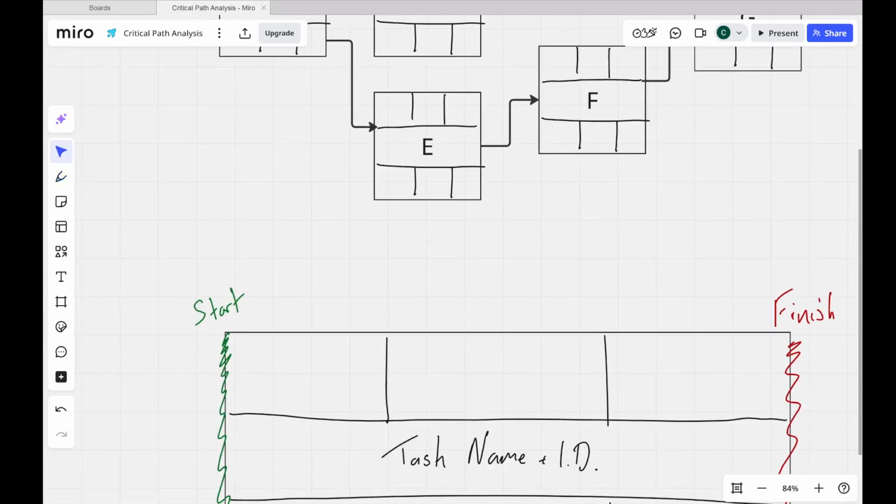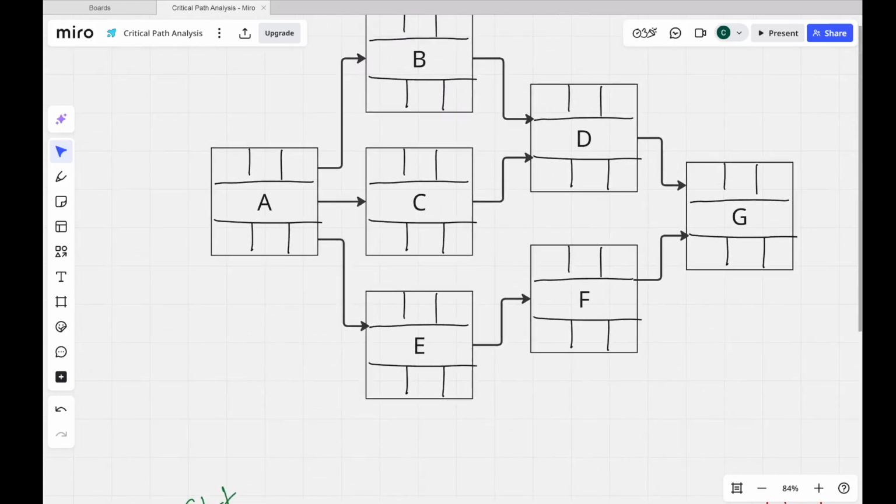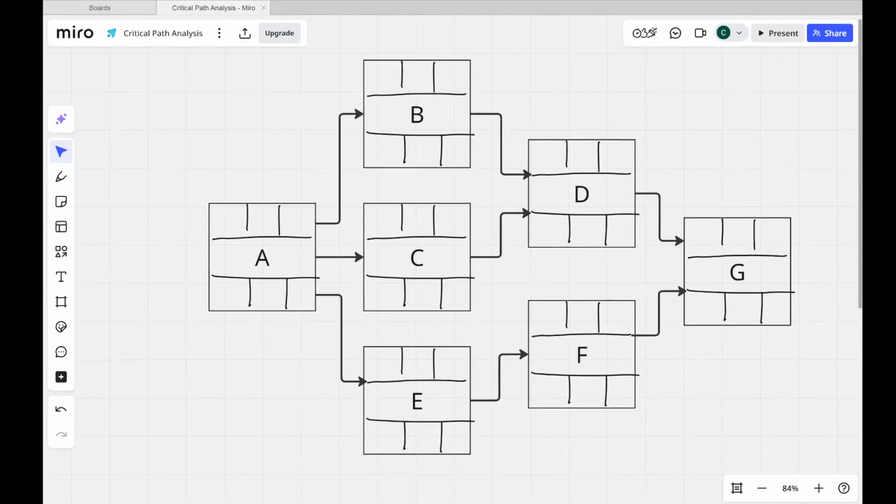So if I go back up here, the reason we call the dependencies I've drawn here finish to start is because A has to finish before B can start. So your arrows go from the finish of A, that line there, to the start of B, that line there.